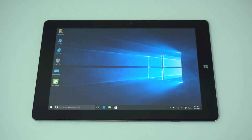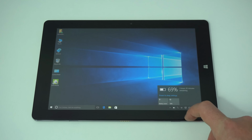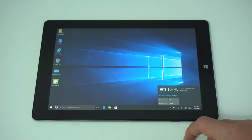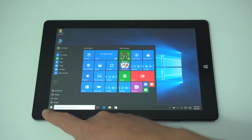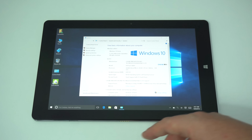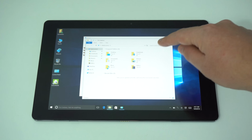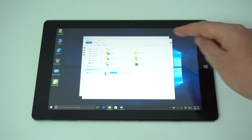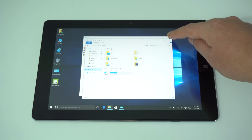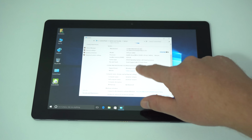Windows first boot did take a little while. That took about 30, or more than that actually, probably about a minute. So let's have a look at the screen brightness. Okay, at the moment it's 100%. That is 0, 25, 50, 75. I'll keep it on 100 for now. So have a look at the system and available space. You see running Windows 10 Home, and have a look at the free space. So we have 27.6 gigabytes free on Windows, and that isn't fully activated yet because I'll have to connect to the internet for that.